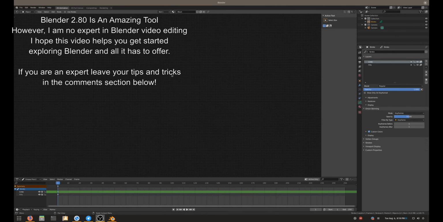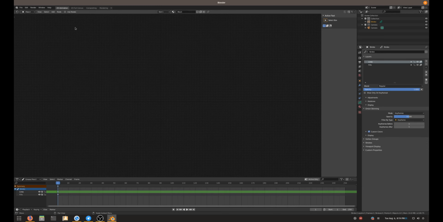One of the patrons of Destination Linux asked if I would do a video after talking about the new Blender 2.80 to show you how to do video editing on Linux. Now, when you first come into Blender, you're going to be at a screen kind of like this, except it's going to have a 3D ball here and a little lined camera here. So don't let that throw you off. This is going to be worth it.